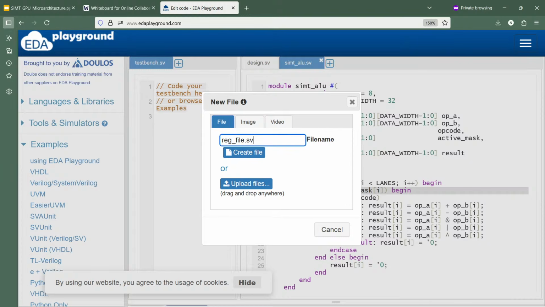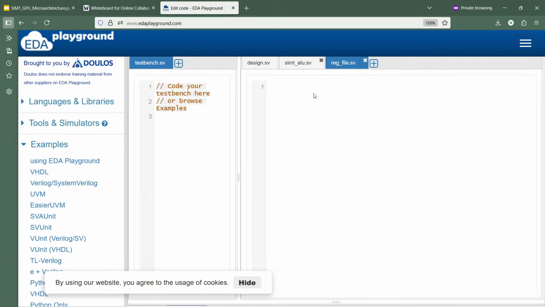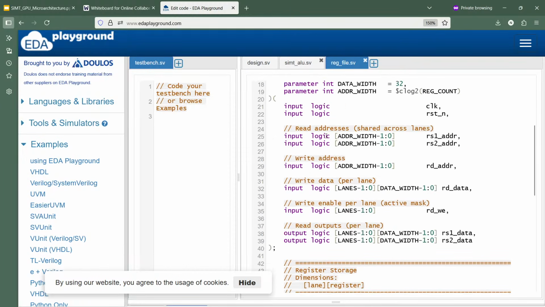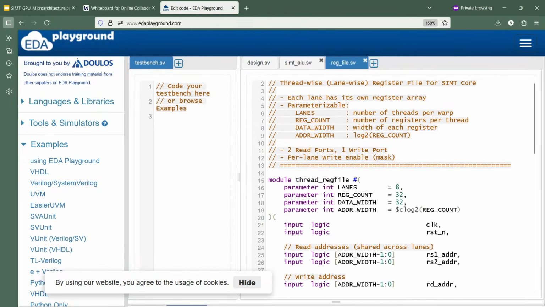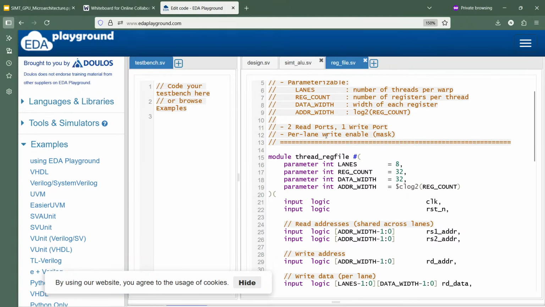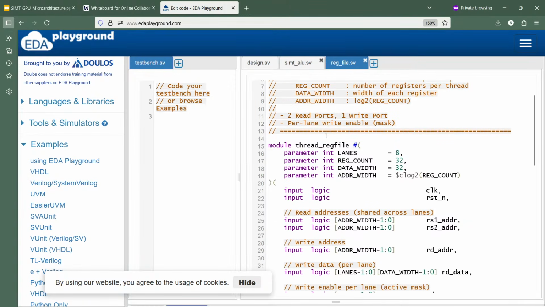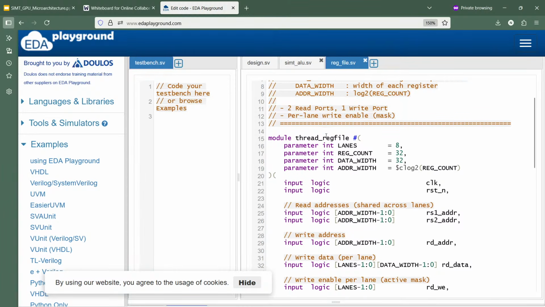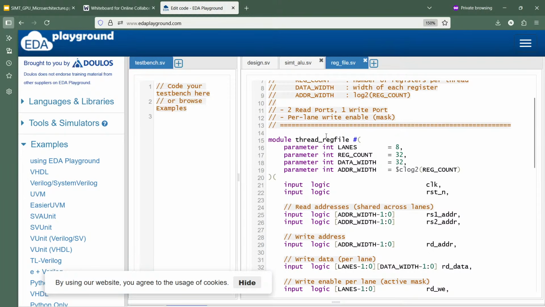You would create that file, and let's put it here, right? So let us break this register file.